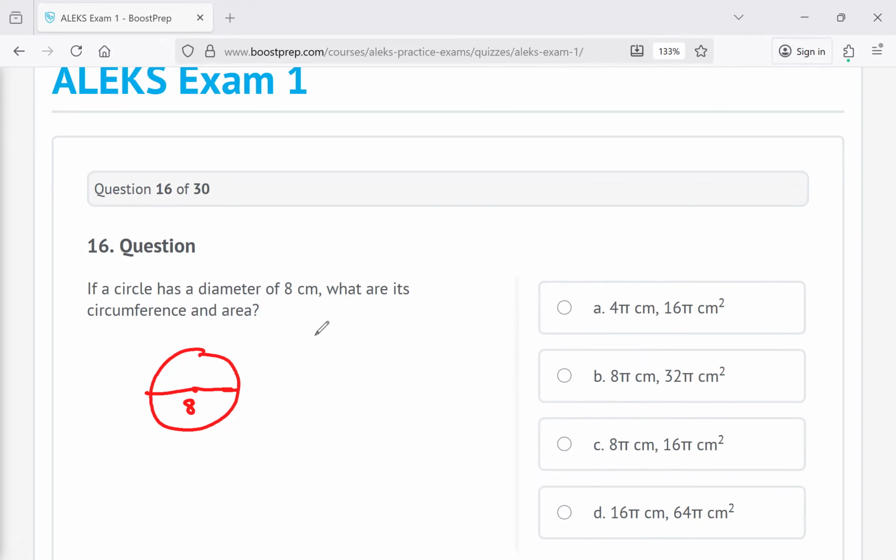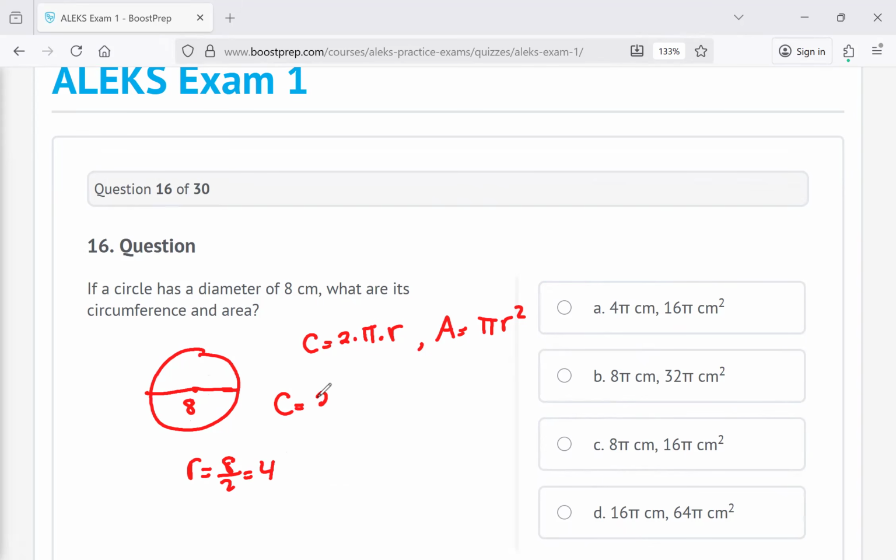And we want to find the circumference. So what is the circumference of a circle? It is 2 times pi times r. And what is the area of a circle? That's something you should know. It's pi r squared. So we kind of have a problem. We need to find our radius. We don't have a radius, we have a diameter. So my radius is just half of 8. So 8 over 2, which is 4.